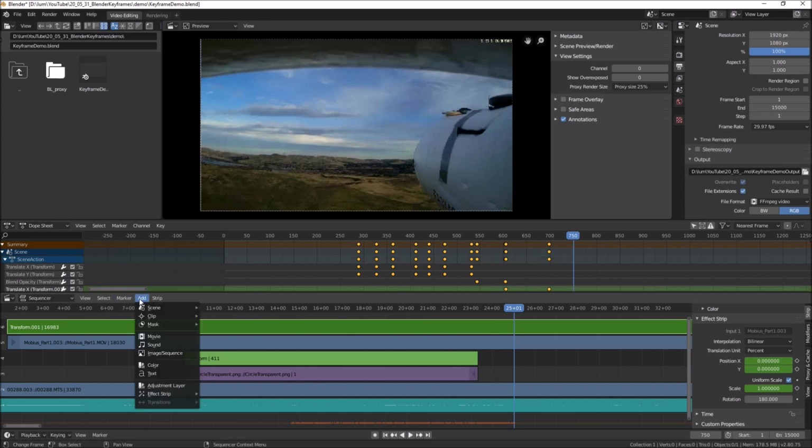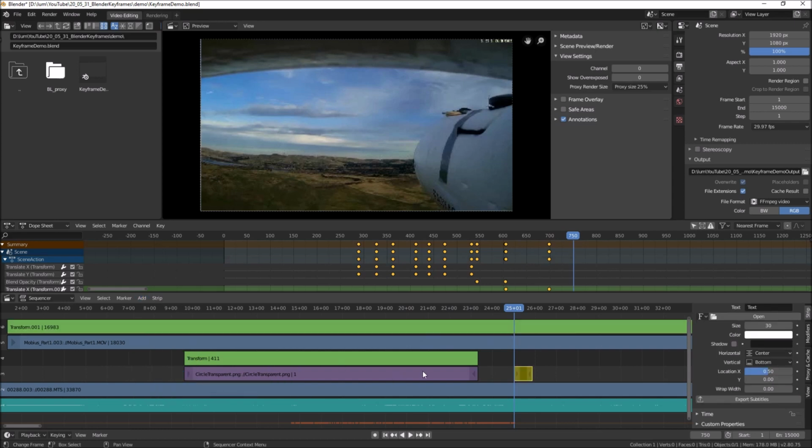So I mean, we could add text. Here, let's add some text. Okay, so I'm going to stretch this out. Let's say, in the text, this is the view from the onboard camera. Okay, and tell you what, let's keyframe the size. Let's go ahead and press I on 40.